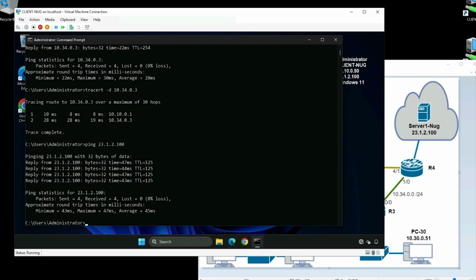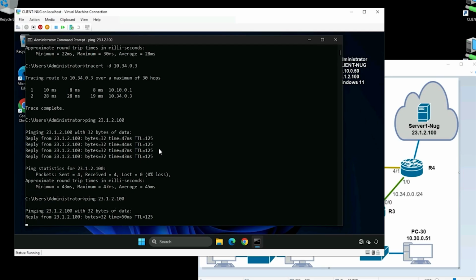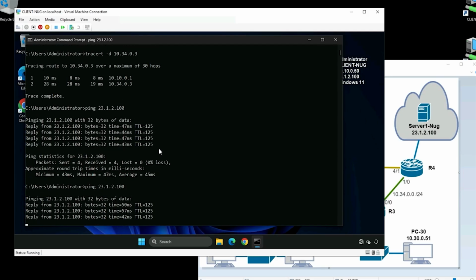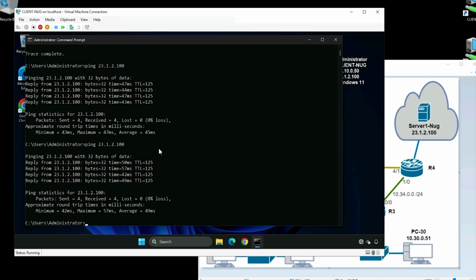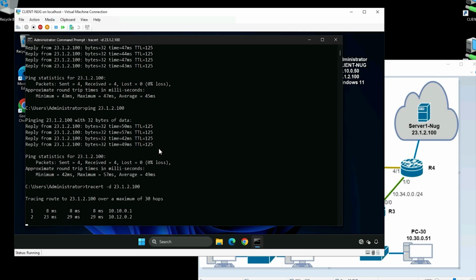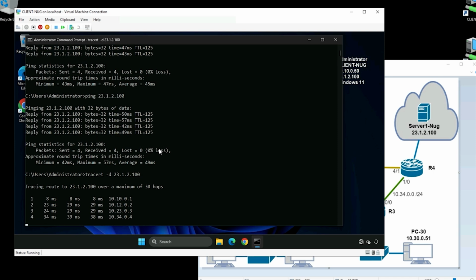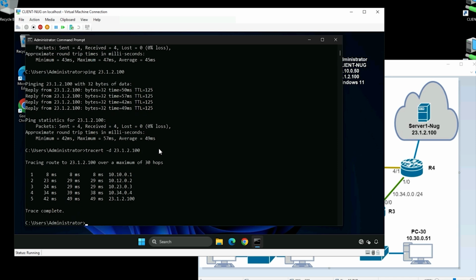And at the end of the day, if every single router knows how to reach every single network, we should be able to go to a client, for example, like the Windows computer, and do a ping to 23.1.2.100, which is the server on the top right of our topology, and that network is being sent. We could also do a tracert, which is short for trace route in the world of Windows, with -d for don't bother doing name resolution. Same address, 23.1.2.100, press enter, and that'll show us the path to the network. So it's going to router 1, router 2, router 3, router 4, and then up to server 1.